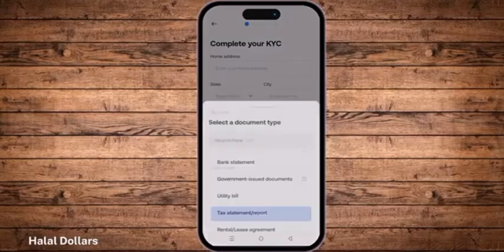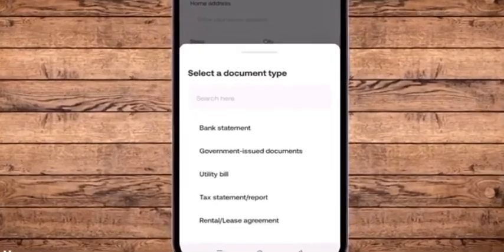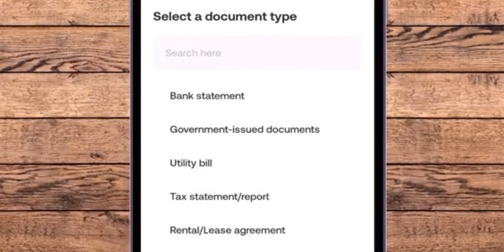So for this proof of address, you can use your bank statements. You say I explained bank statements. You can also use your utility bill. So if you have your electricity bill, do you understand that as your address, you can use that one also for your proof of address. Any one of them works, but for the purpose of this one, I'm actually going to be using the bank statement. Do you understand? So the bank statement should have your address on it.